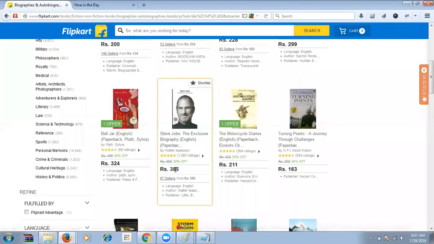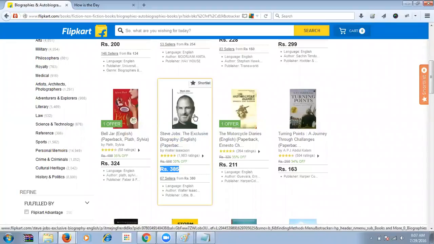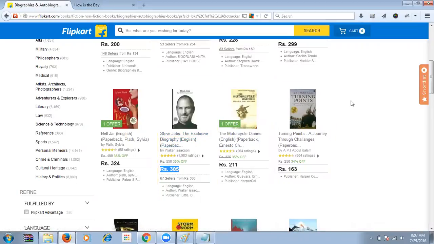Here I want to find the price of this book. That's what I want to find. The relationship between the elements is what is important right now.